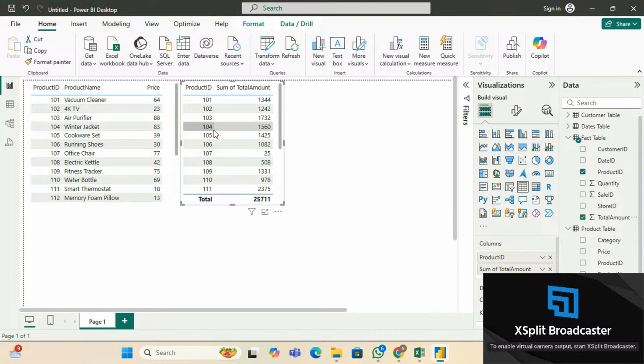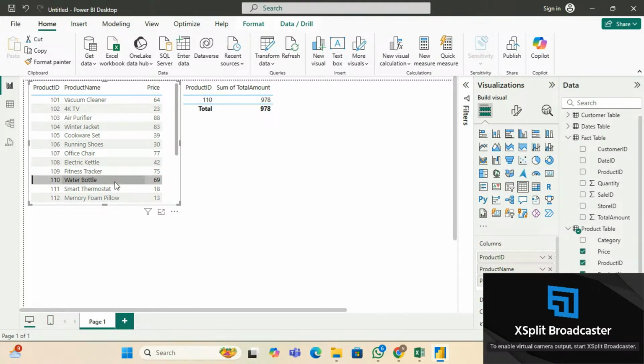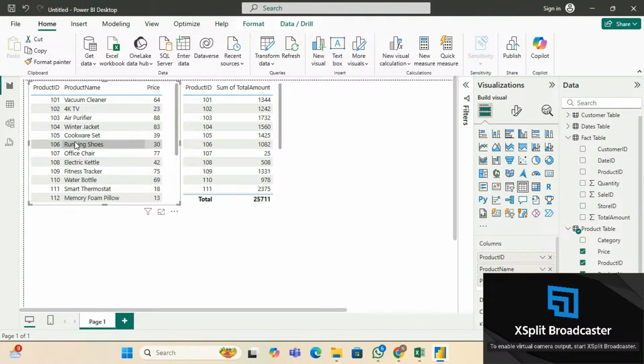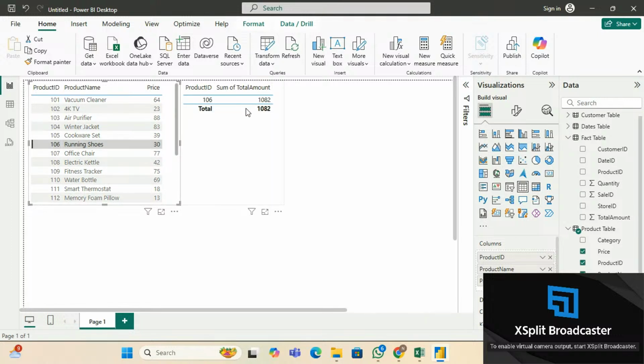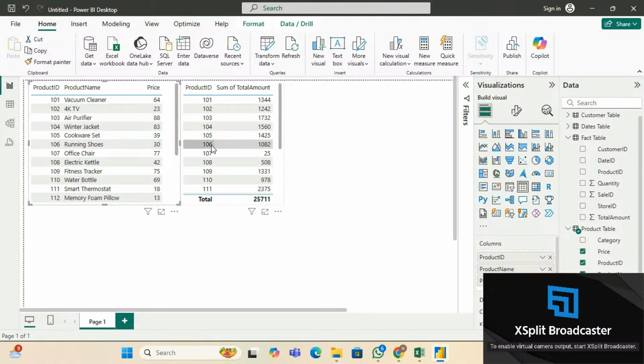Assume I want the price of, or what is the product for, product ID 110. So when I try to click on this, is it interacting with the rest of the charts, I mean, the next chart? No. But let me do the same thing on chart 1. Did it interact? Yes. It interacted in one way, but in the other way, it did not interact. See, depending on the product that I select, it's interacting with the next visual, the next chart. But why is it not interacting in this way?